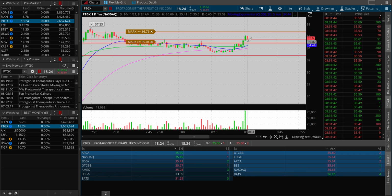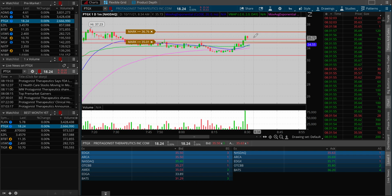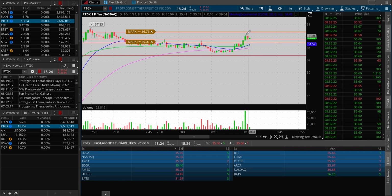So this one did break above 35, cause a squeeze like we were expecting, and is now fighting to keep 35.5 as a level of support, which is great and very important, because as the stock moves up, we're supposed to be building higher levels of support. Granted, this one still has a higher float, right? It's a more expensive stock, so the spread is not as big of a percentage of the price, even though it's a 20-cent spread. It's not like it's a 20-cent spread on a $10 stock, but still significant when we're talking about these ranges, right?